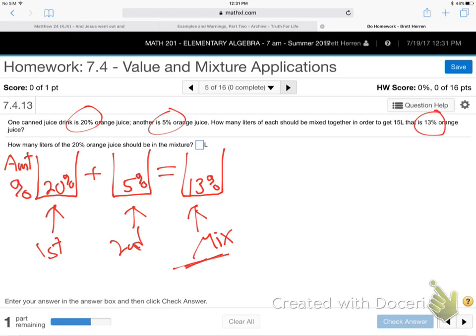Okay, so now in the tops go the amounts, like how much of these? Well, they only gave me one other number in the problem. It's right here. So where do you think that goes? What does it say? 15 liters, that is 13%. So that has to go up here, doesn't it? It's telling us it goes with the 13%. It's saying 15 liters of the 13%.